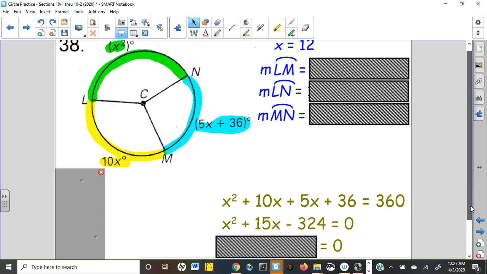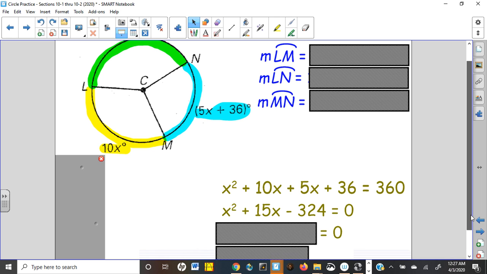Now, you haven't seen a quadratic in a while. I mean, they may have popped up a couple times in first semester, but not very often. You'll see so many more quadratics in chapter 10 than the rest of the book. It won't even be funny. But if you have just an x squared, you can just solve for x squared and take the square root of both sides. But if you have an x squared and an x, you're really going to be confined to a couple strategies that you learned about in Algebra 1.